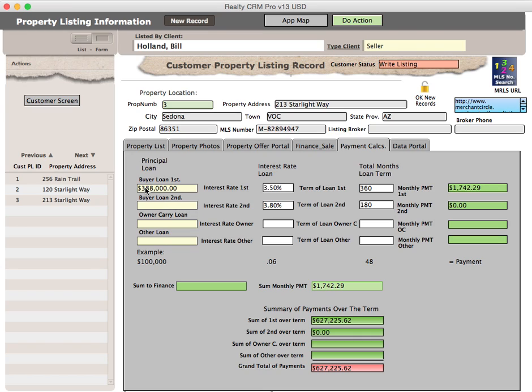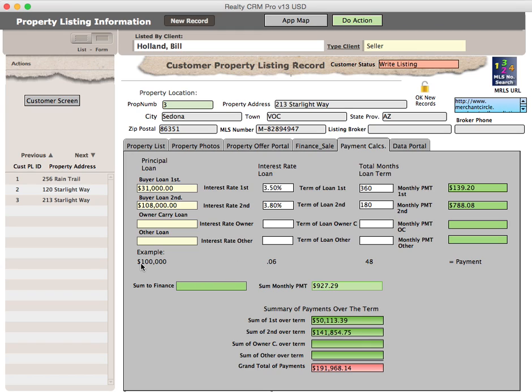And if there was a second loan on the entire amount, then you would enter that amount. This may be $310,000, and the second one's $108,000. So you would put that in there appropriately the way it is if it was for a different kind of balanced loan. So we do $108. So you see what it actually should look like. So what it does is it ends up coming up with $139,728 for $927.29 a month. Because the interest rates are different, this is why I did it this way, you can see that it comes out for quite a bit of difference as far as the term. This is a shorter term, so it comes out with a different rate and time because it's not amortized over such a long period of time.